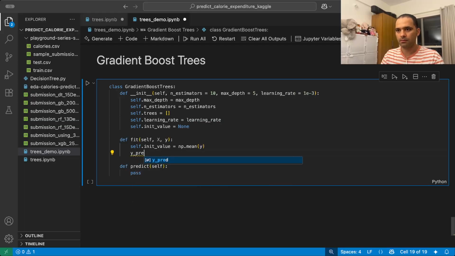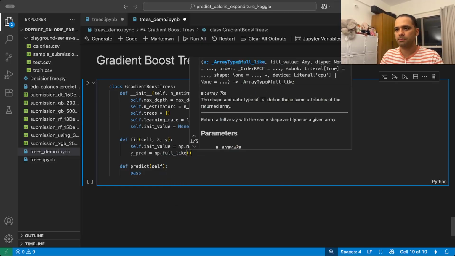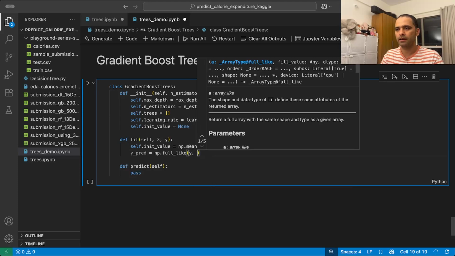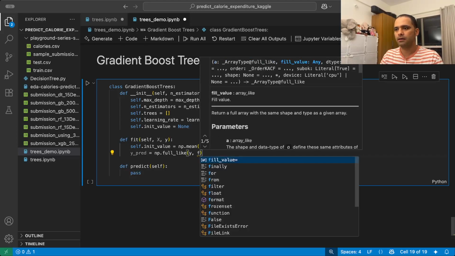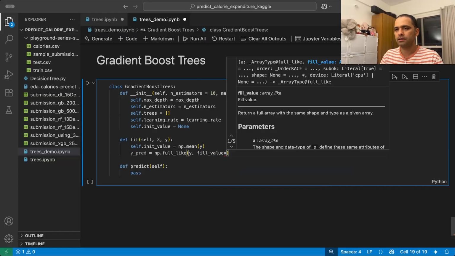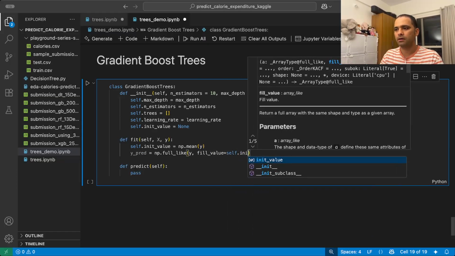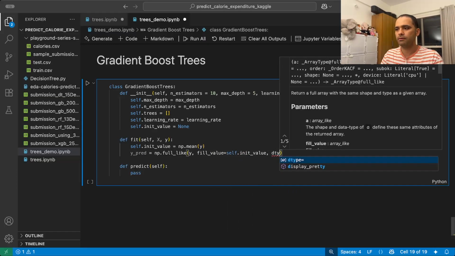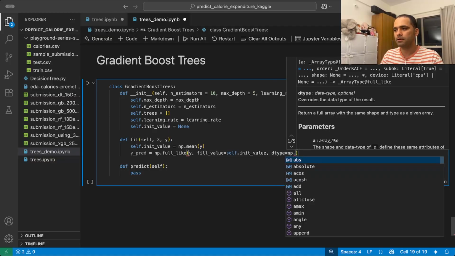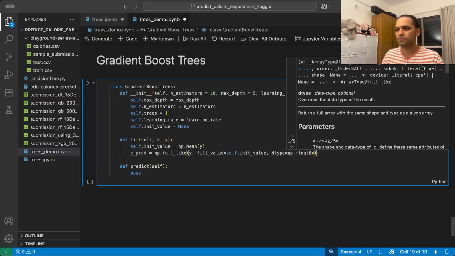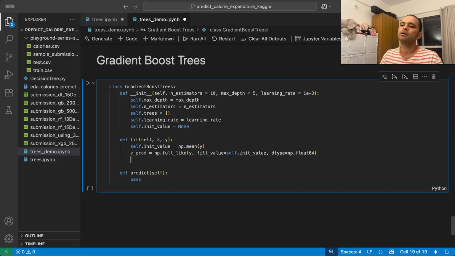Therefore, we form a predicted variable which is nothing but np dot full, of the shape of y, and fill it with self dot init value, and we make the dtype np dot float64. We make them all float. Now we have our predictions.